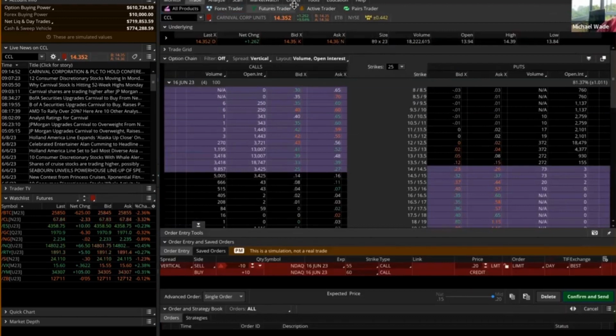All right, so what I've done here is I have options that expire on Friday, and then I've got my option chain in the simulated Thinkorswim account set to vertical. And then over here, I can start looking to see what's available. All right, so I told you I'd want to get down at 12. And look, there's no premium at 12. There's very little premium at 13 either.